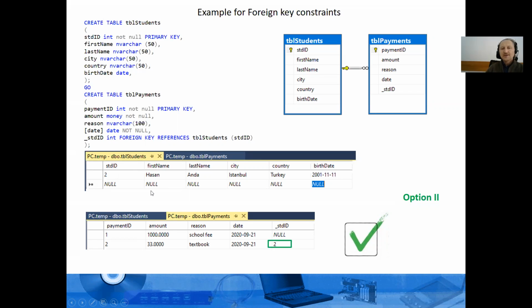Who's checking this constraint? Foreign key. If you have a foreign key constraint, you don't need to say constraint because we know that a foreign key is a constraint also. That's why this foreign key is checking this constraint rule.